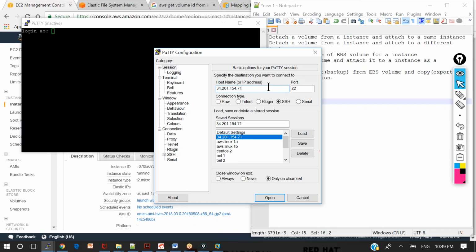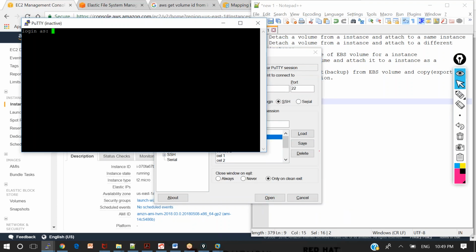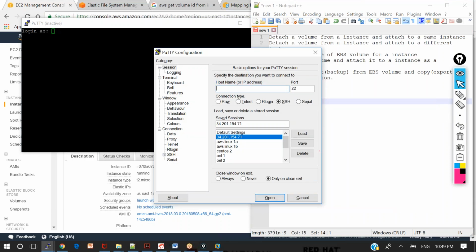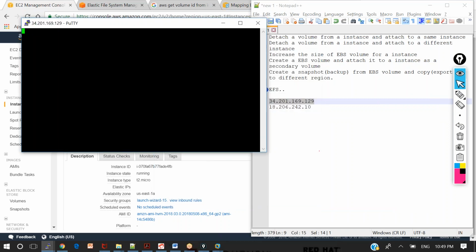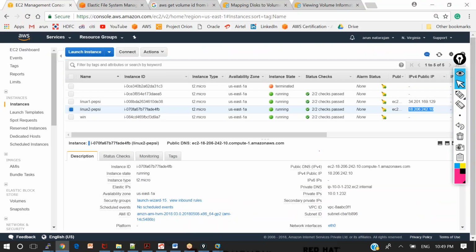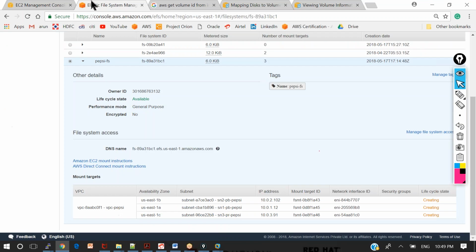Something is wrong in the VPC or network ACL.